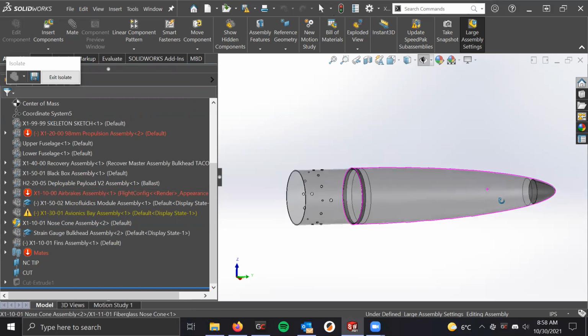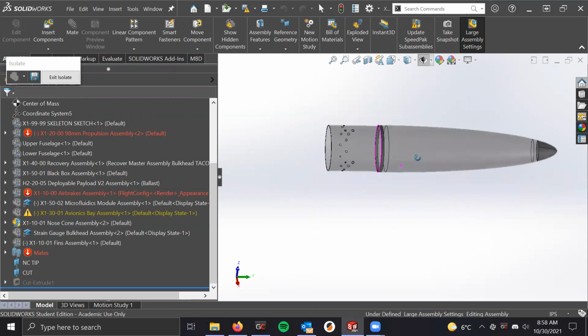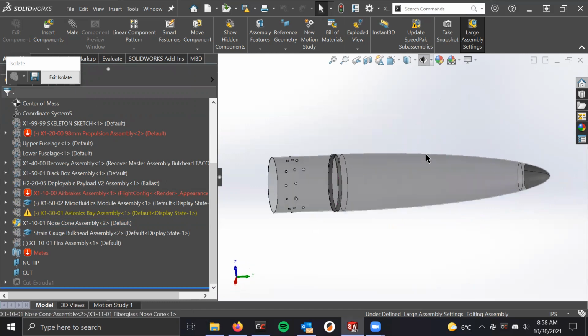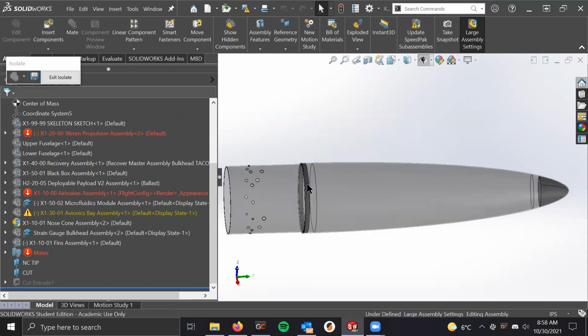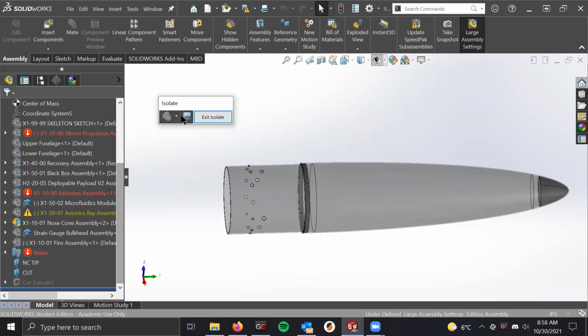This is good. So now we can look at it, we can move it around, we can do all the same stuff that we could before, but we don't have to deal with all the other stuff in here. So now that we have this, we can drag this away here. This little box popped up, which will show that we're in an isolated state. Put this somewhere handy because we'll get out of this later and you'll see.